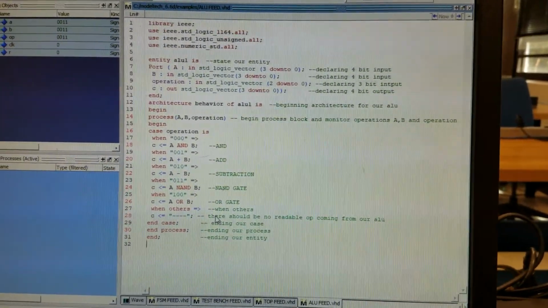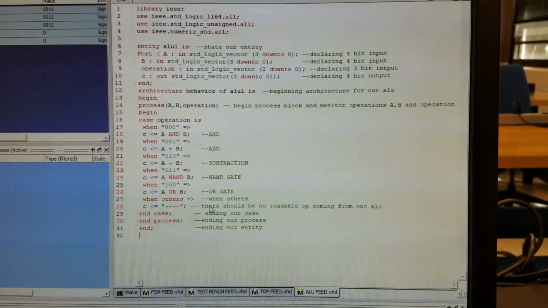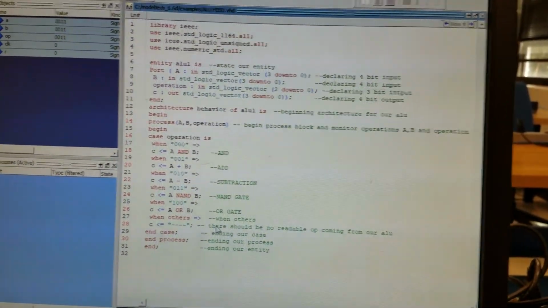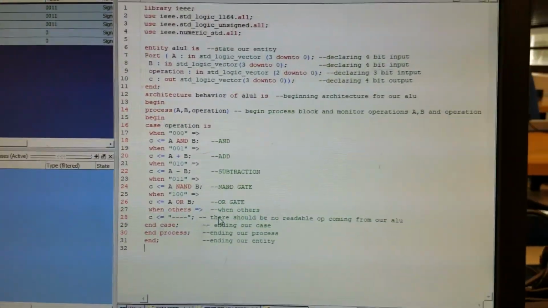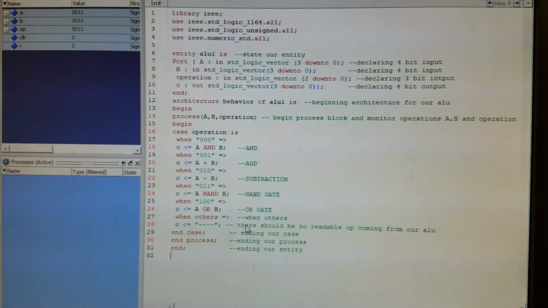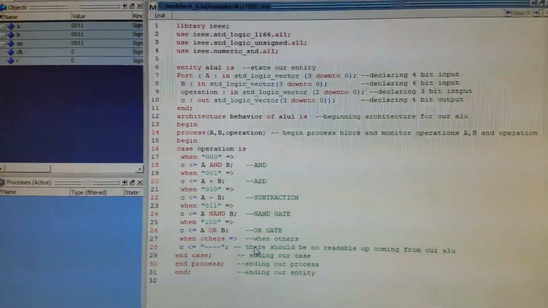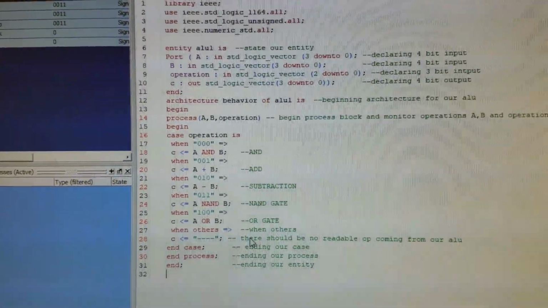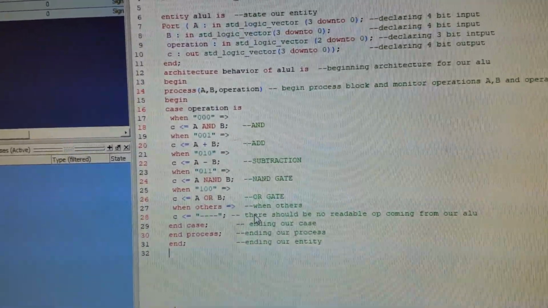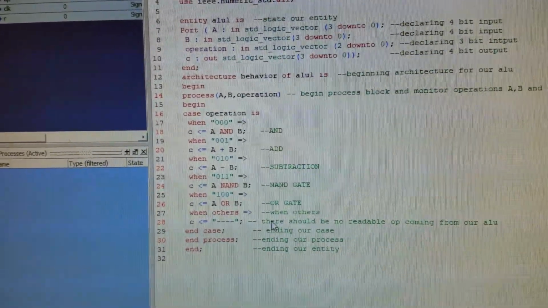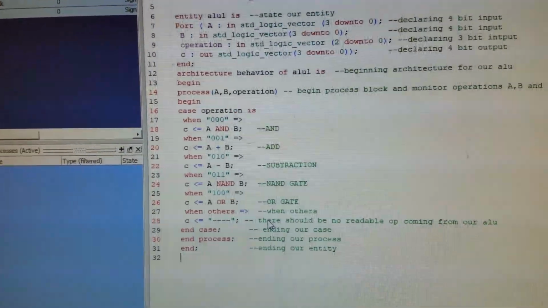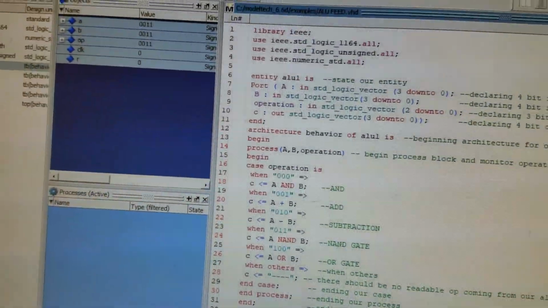And looking at our ALU, again, these are the operations we'll go through: AND, add, subtract, NAND, OR. In our initial state, after pressing the reset, we should AND our two values together, and this is unconditional since we are showing all of our operations. So as soon as it ANDs, our FSM will automatically go into our next state, our 001 state, and then after adding, it will go into 010, and so on. So that is our process.